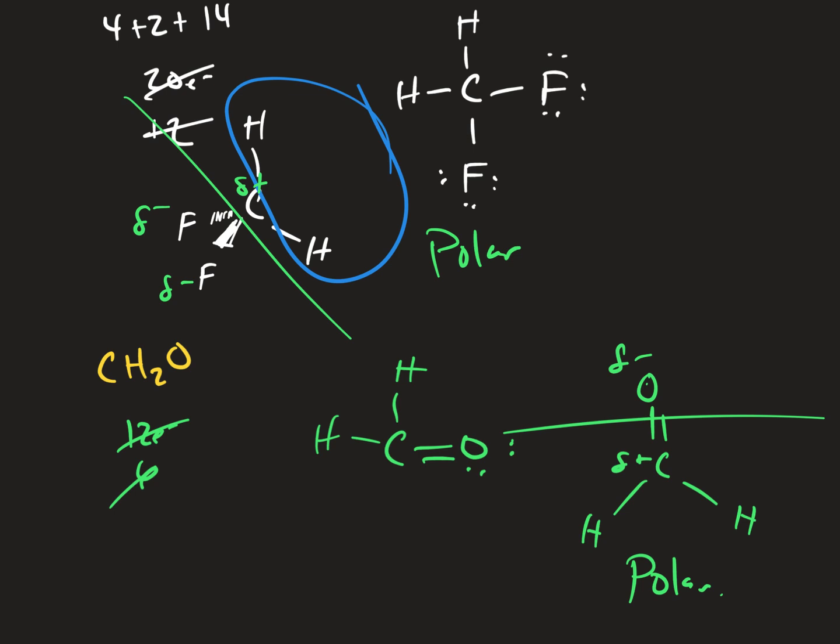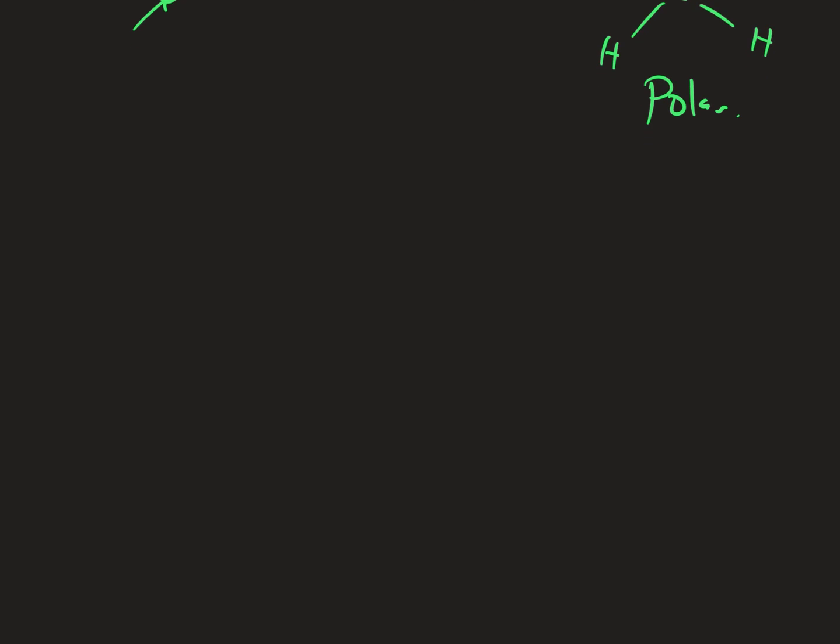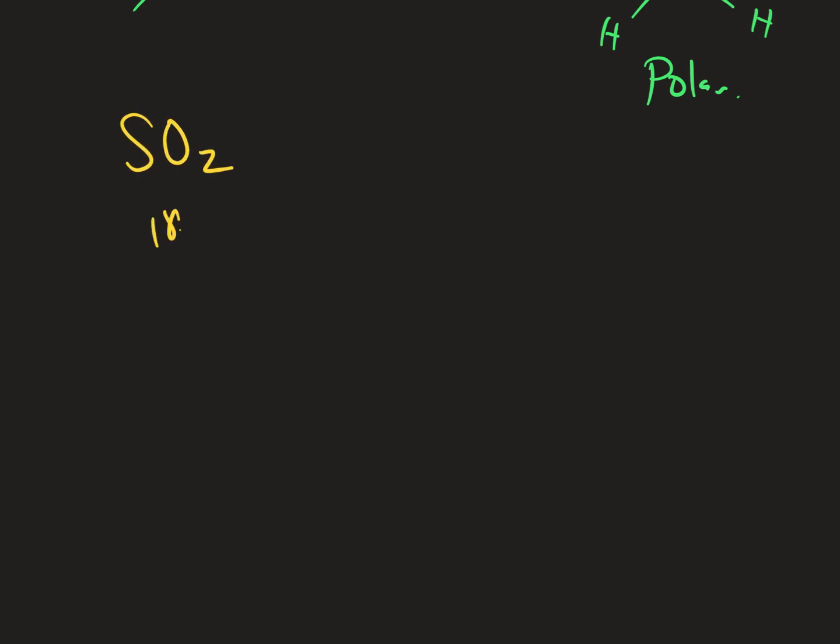Can we do the one for sulfur and oxygen too? The second one, SO2? Yep, sure can. Okay, so we have 6 times 3, that's 18 electrons, good? Sulfur's the central atom. We used 4, so we have 14 left. 2, 4, 6, 8, 10, 12, 14. What do we need? Double bond. Doesn't matter which side. Okay. That's the structure.